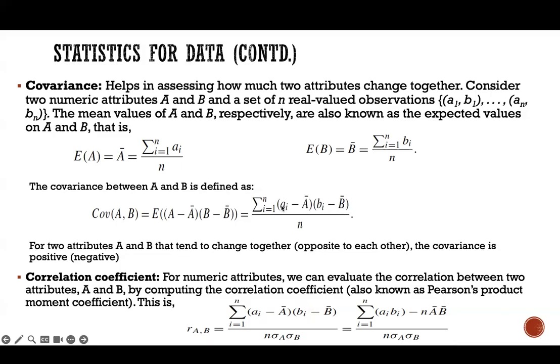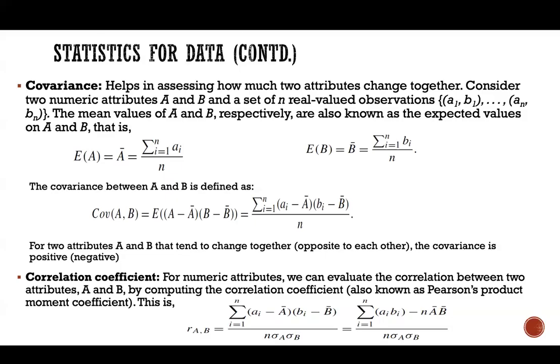So for the number of employees and the profitability of the company, we're subtracting each value from the average, multiplying the two, adding all the numbers, and then dividing by the total number of observations. So that's what covariance will be. Now we could have positive and negative covariance if the two variables are changing together. If larger companies typically have higher profits, then we have a positive covariance. On the other hand, if they are moving opposite to each other, so if one goes up, the other goes down, we have a negative covariance.